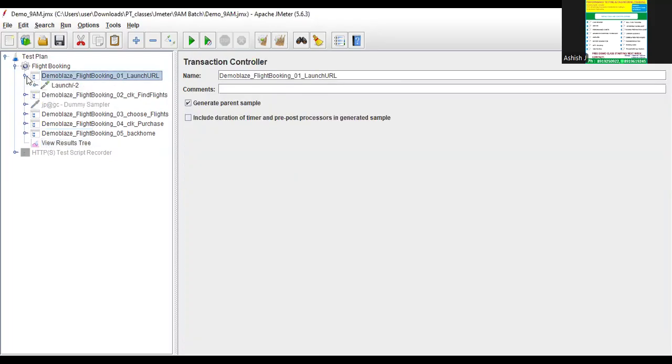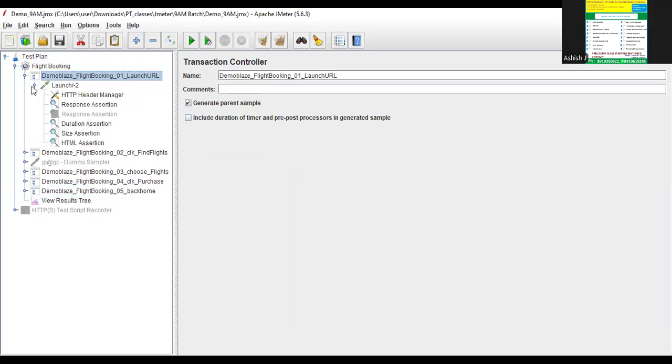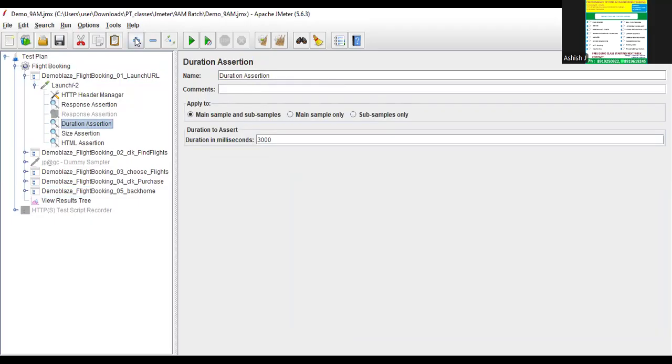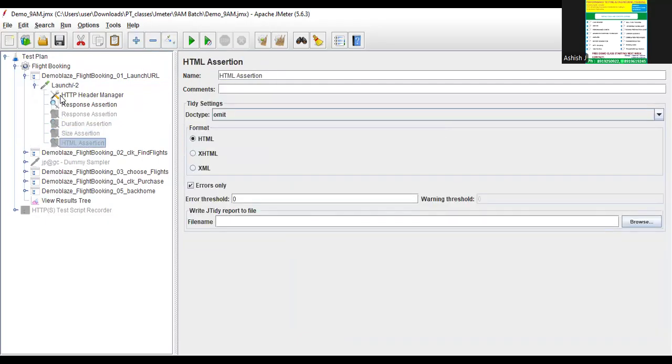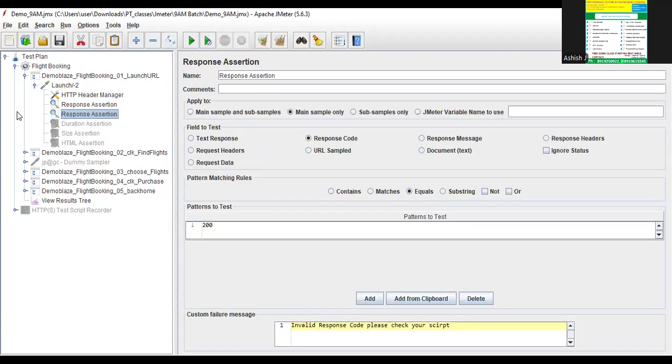So now today we'll see how to pass the test data. That is like parameterization. These things don't need right now. For practice purpose, you can do this. Put a response assertion.